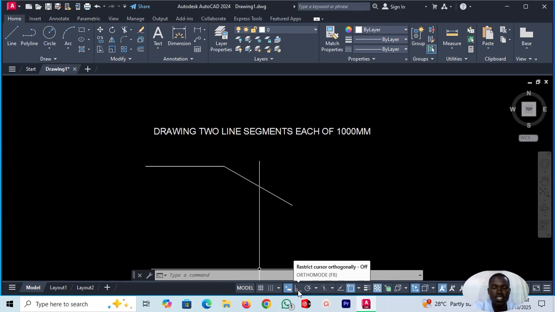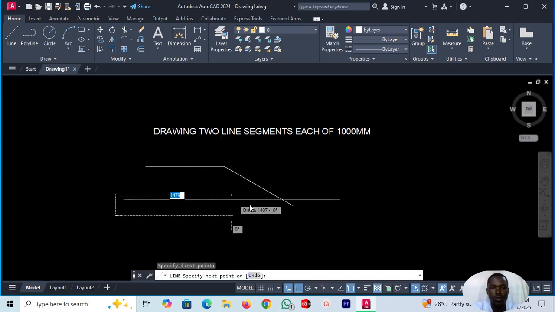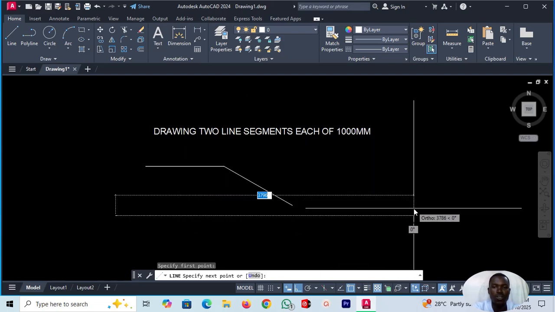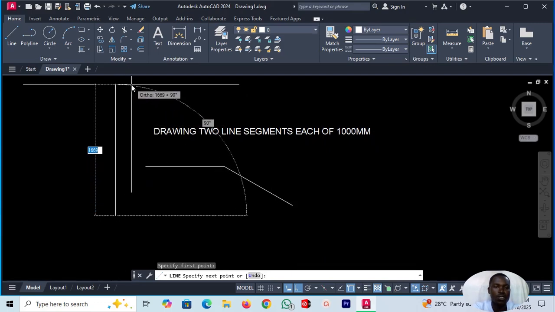It means that the line will be moving either vertically or horizontally. So you have to come here and check this. When you have checked this and you go to draw a line, you will see it will be restricted to only the horizontal direction, or if we move up, it will only be restricted in the upper direction.